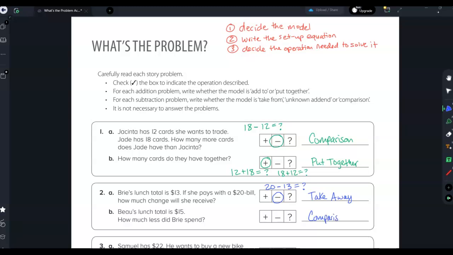So this is a comparison problem. And again, our comparison that we did earlier is bigger minus smaller. So Bree's was 13, Bo's was 15. So I know what the two things are that I'm comparing. And so I would just do bigger minus smaller equals the difference. And that's what I'm trying to find, is how much less did Bree spend since she only spent 13. And so of course I would solve that by actually subtracting 15 minus 13. So eventually the equations and the way we solve it will not always match, but so far they are.